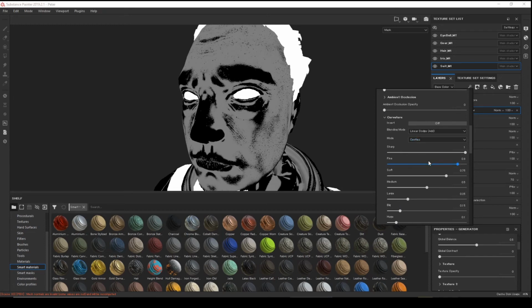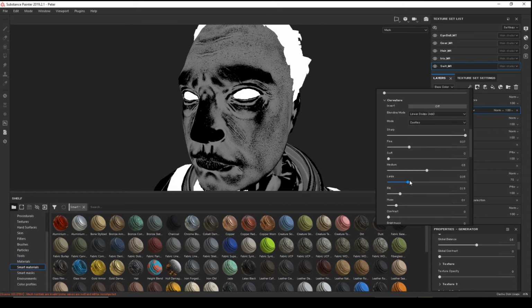Okay, now let's tweak the settings. Okay, we need the smaller cavities, so let's adjust the soft. Alright, nice. Like this, sharp. Of course, let's keep it sharp.